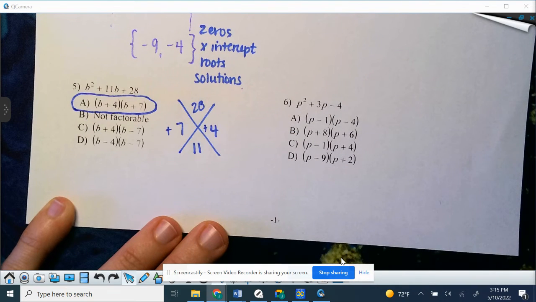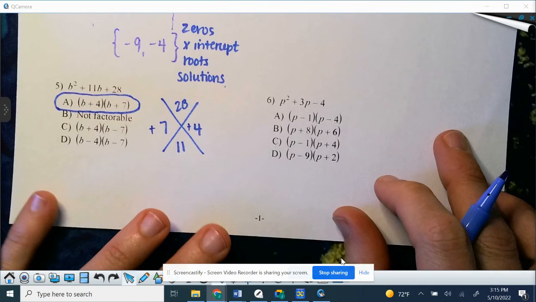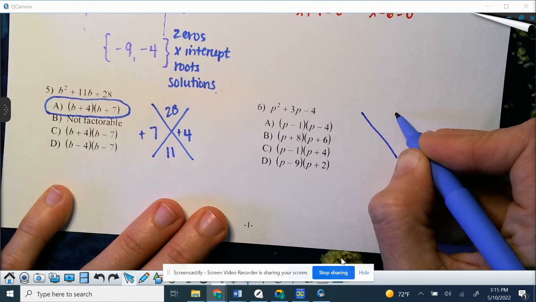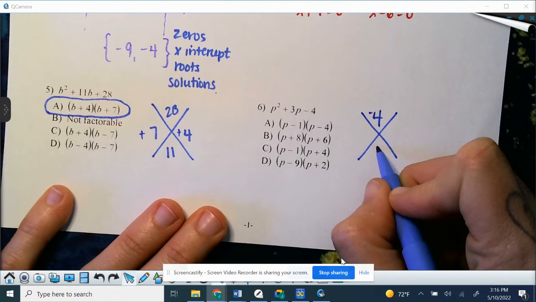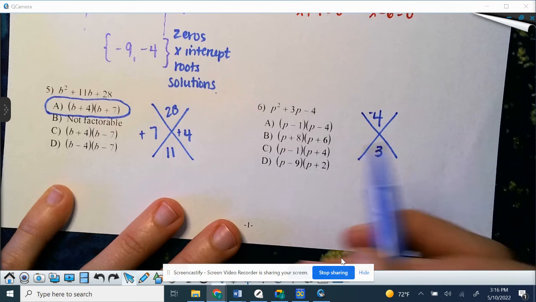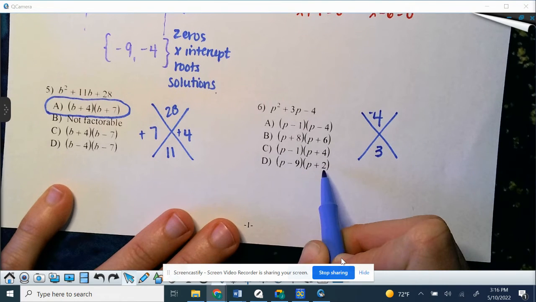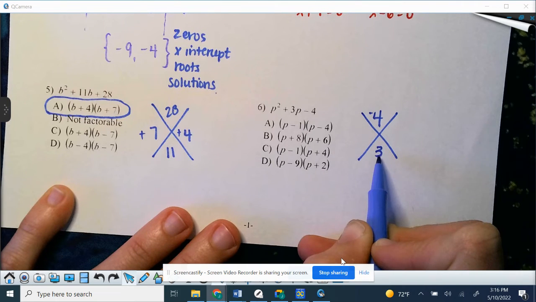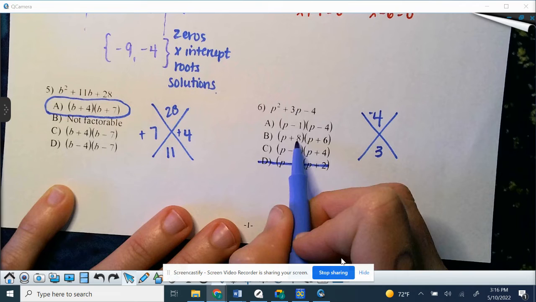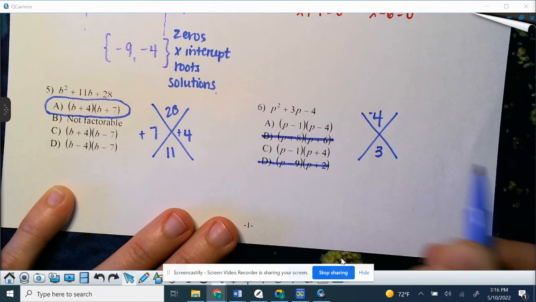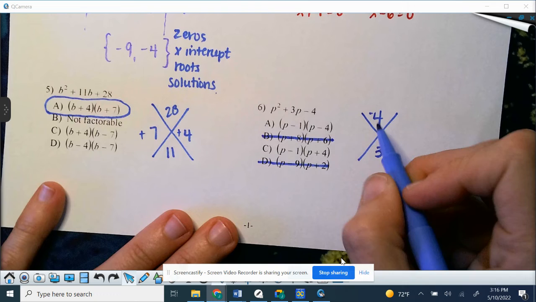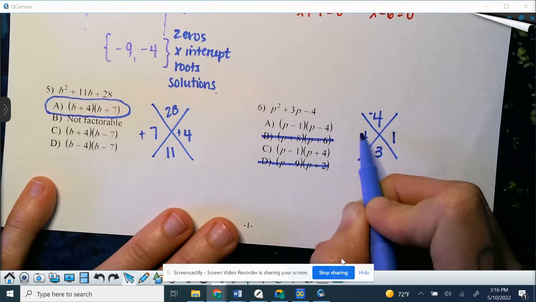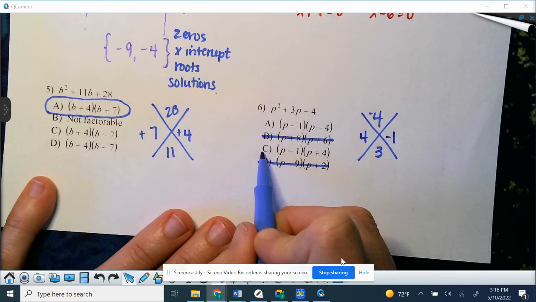So that works there. All right, number 6. Again, 1's in the front, so we're going to have 4 at the top and positive 3 at the bottom. We have a little more options in our factors at this point, but hopefully no, it's not 9 and 2, because there's no way 9 and 2 multiply to give me 4 or add to give me 3. So D is definitely off the table. 8 and 6, again, don't multiply to give me 4 and don't add to give me 3. So our choices are 4 and 1, and it's deciding which one is negative. We want the larger number to be positive because b is positive, so it's going to be a negative 1. So it's going to be C.